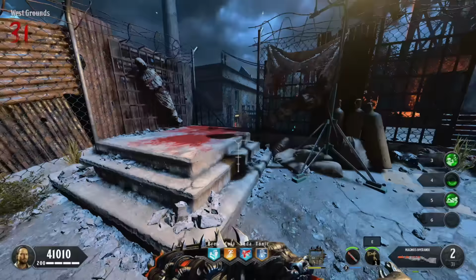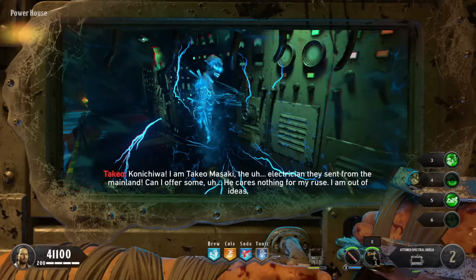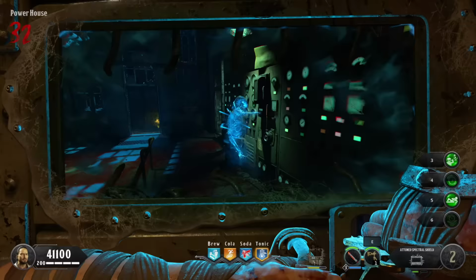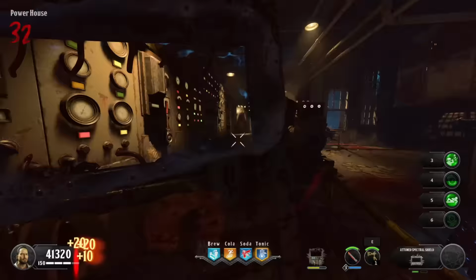We need to figure out what generator is which. Not that one. That one. Right, okay. That should be one of them, right? Pull the lever. Pull the lever. Right, no. Don't pull that one. No. Not this one either. Fuck the zombies. It's not my smartest idea trying to do this.